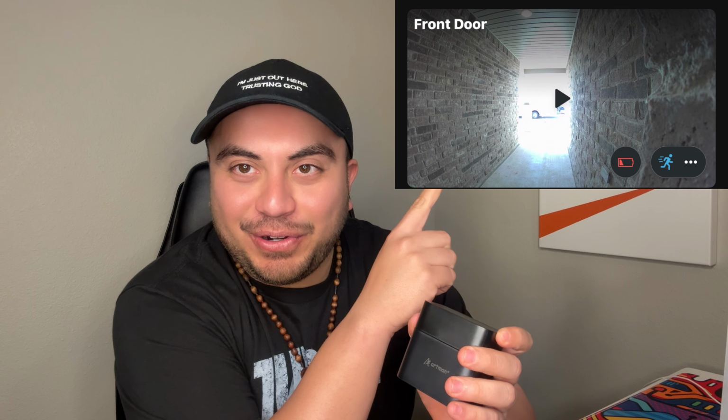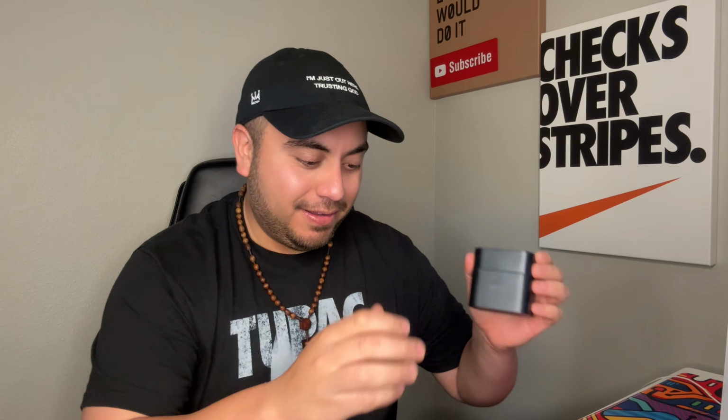All right, so for me, I still have Blink cameras that use batteries and there's not an outlet nearby, so they're gonna come in handy. As you can see, my batteries are always low, so this should change that. So I do have my Blink doorbell right here. Go ahead and put some new batteries in it.